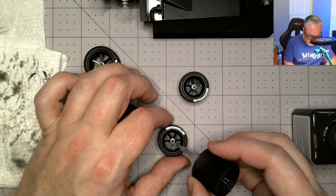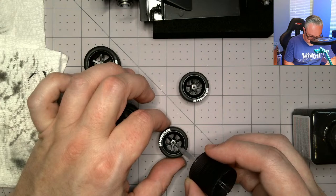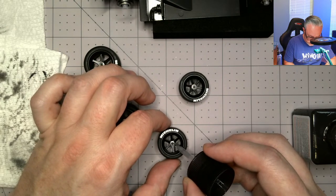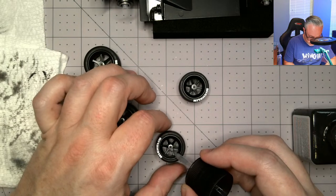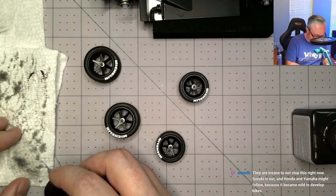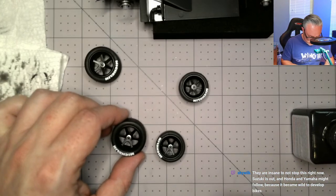And I'm just not crazy about the ground effects stuff. So I'm going to be real, I have not watched in a while, because of that. I just don't find it interesting.